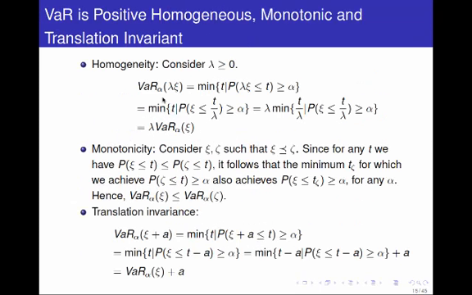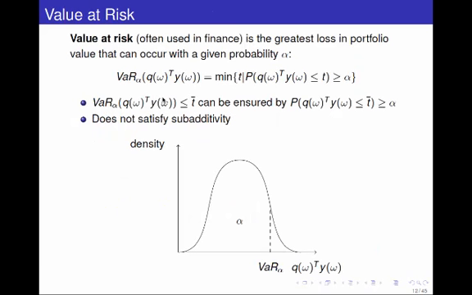And this is just warming you up to get familiar with the definition of VAR. So mathematically, what I just described verbally as being VAR is this minimization problem over here. Minimize t such that the probability of the cost being less than or equal to t exceeds a level alpha. That's VAR for level alpha.